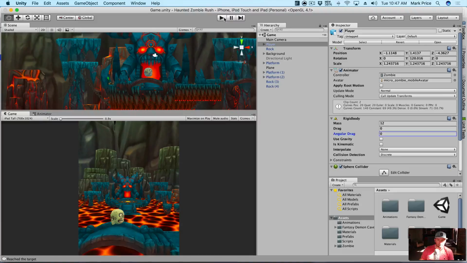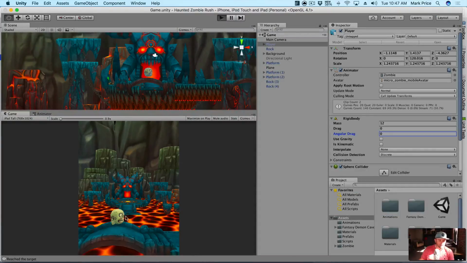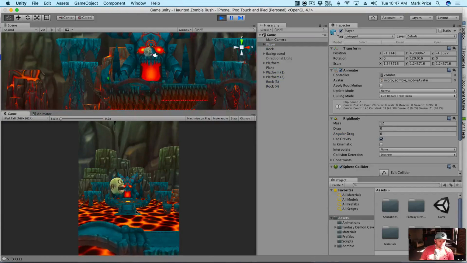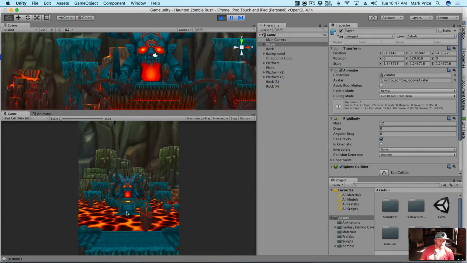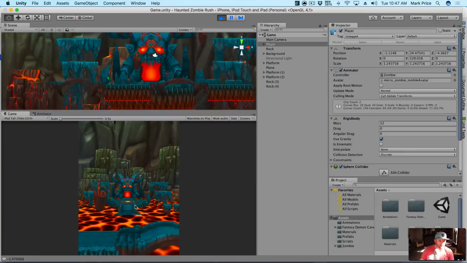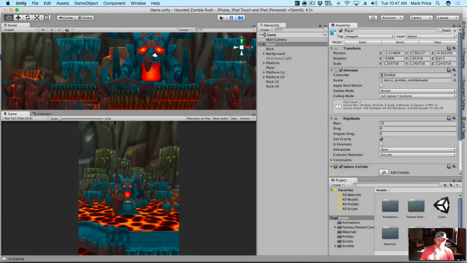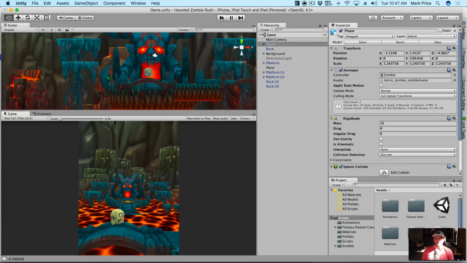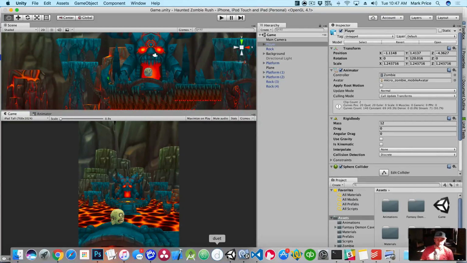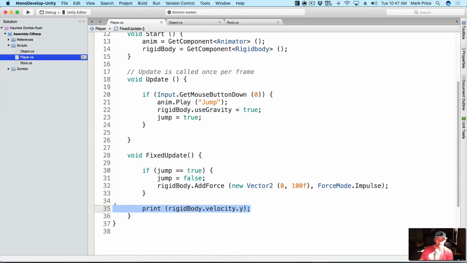Okay, so if I play this, it's going to start off at 0, I'm guessing. I'm clicking, it's in the 13s and 10s, but watch as he falls. It goes down, down, and it starts going down into negative numbers, see? And makes it really hard to click up, okay? That's not what we want. As soon as you click the jump button, I want that velocity set to 0, so it's like he's on the ground again. And that's not natural, right? A person can't jump in the sky and then jump again, but a Flappy Bird can, and that's what we want. We want to turn off that velocity the moment that we jump, okay?